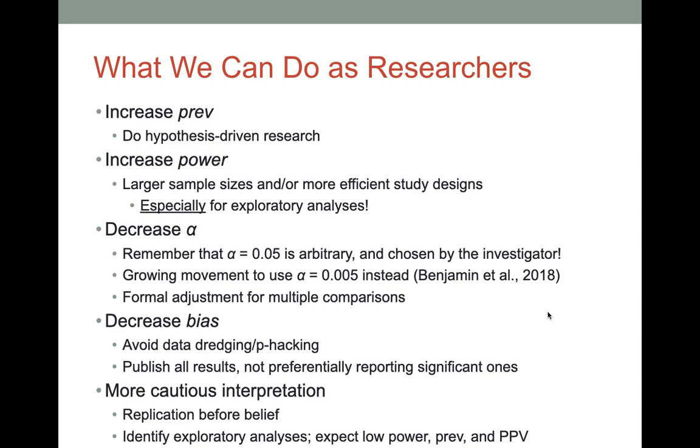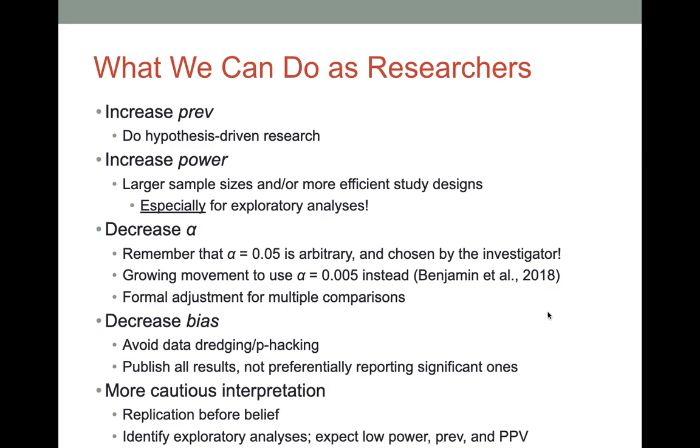We can be more cautious about the interpretation of our finding. I like to say replication before belief. So don't put much weight on a single study that reports an association. See if that can be replicated by another study before you really believe it. And knowing now what you know about positive predictive value, this should make sense to you.